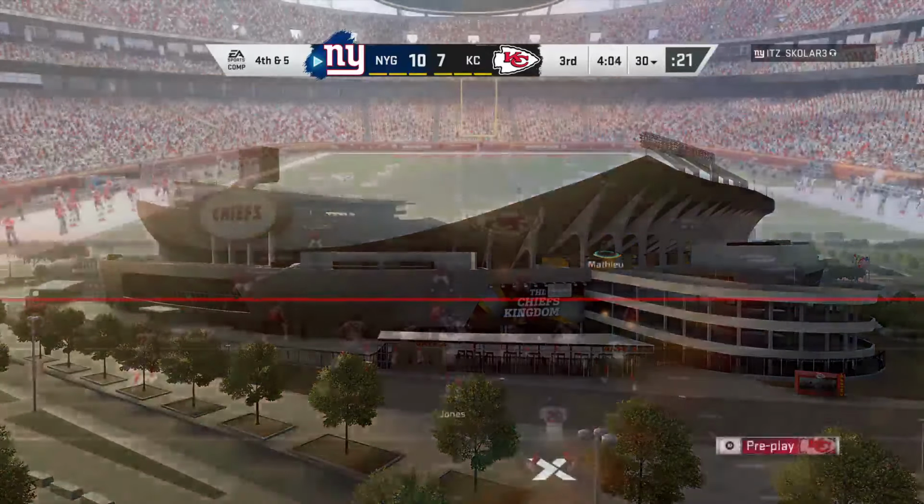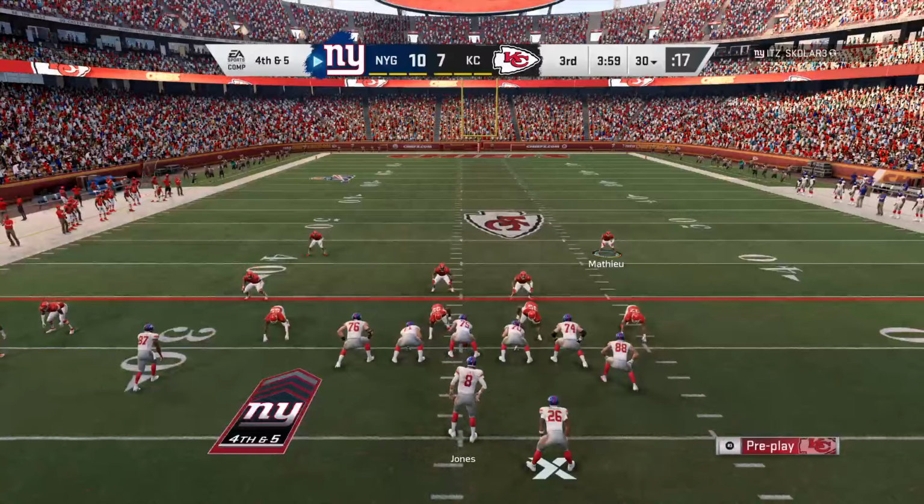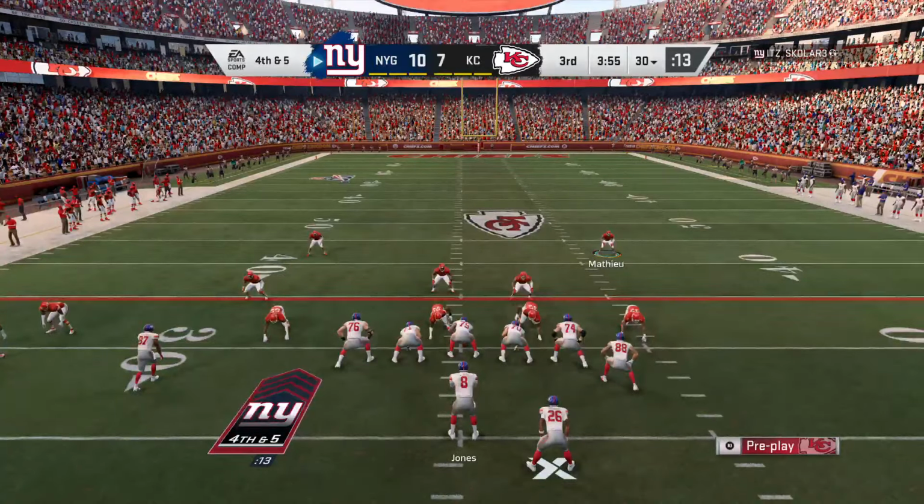I wouldn't be surprised to see the next step in utilizing this position is to actually utilize more of a scat back in this spot because we saw the catch there, right? He made it. He's a bigger, stronger guy, maybe not quite as elusive as maybe someone else you would put there. Yeah, didn't get the big yardage there you might out of a smaller back.